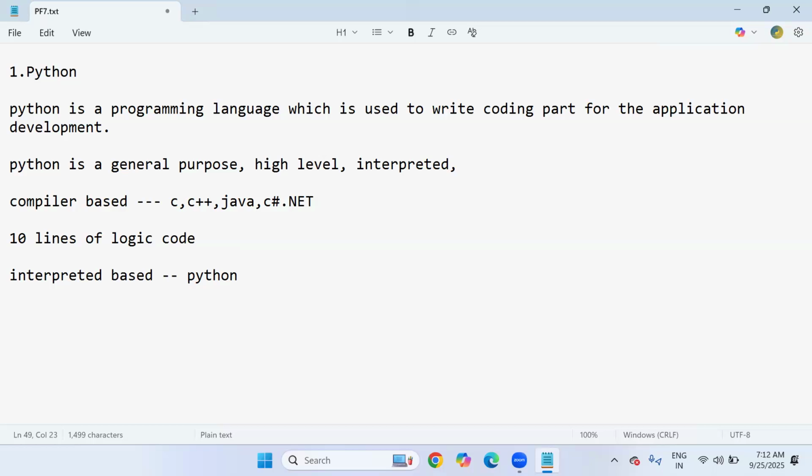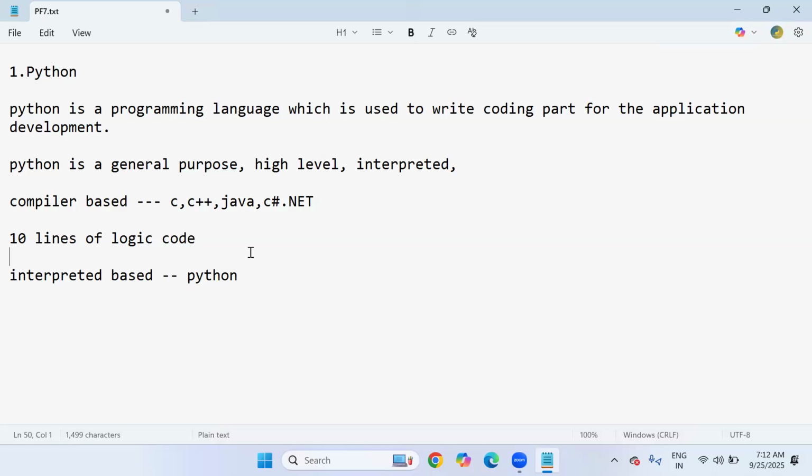And in that process, if there are compilation errors, suppose 2 or 3 errors, all the errors will be disclosed in the error window, especially what we observed in languages like C, C++, Java, .NET, because these are all compiler based languages.